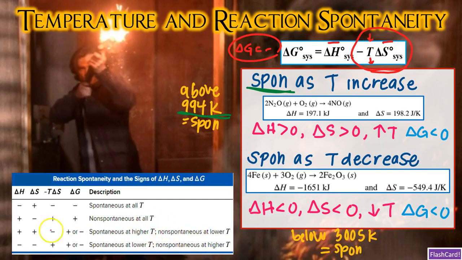And of course, if your H and S values are both negative, again, your delta G is going to be based on temperature, so it's going to be spontaneous at a lower temperature and non-spontaneous at a higher temperature. Again, that particular temperature that's going to be below or above that is what we're going to get into next. So this table is very useful when it comes to memorizing things for your flashcard moments, right? And this is surely enough information to move forward with a powerful weapon. Let's get to Dad's card for some examples to put this all together, folks.